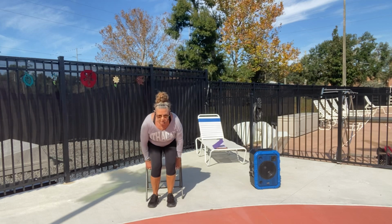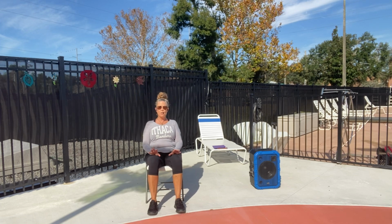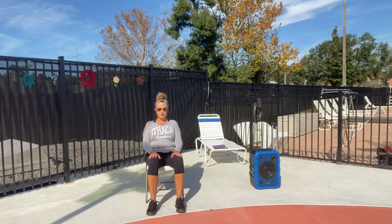Work on the breath work here, okay? So just in a nice seated position, shoulders down and back. You can close your eyes if you would like to kind of bring your full attention to the breath. Just notice the air go in and out. No judging, just notice.